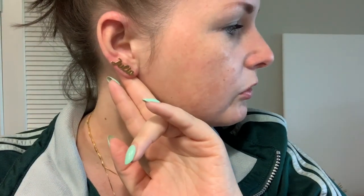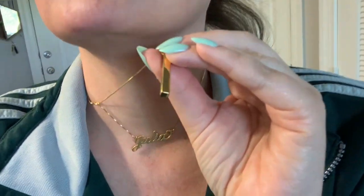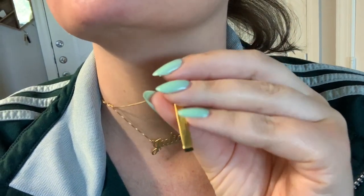I'm going to try to link as much as I can. My hair may look a little silly because I tried curling it and it didn't work out, so this ponytail is just what it is. I'm wearing the name crawlers from my shop, shopjuliamarie.com, and the Carrie name necklace on a 14-inch chain, and the 3D bar necklace — you can get four different names on it. Let's get started!